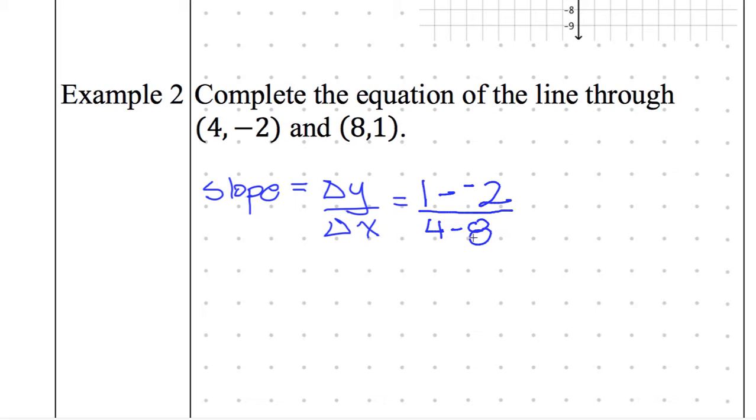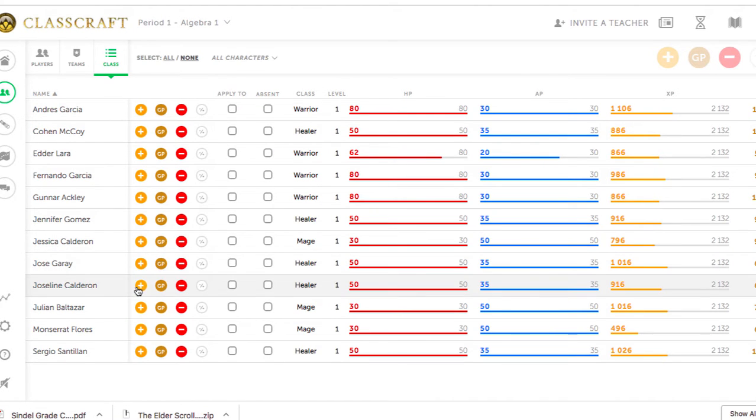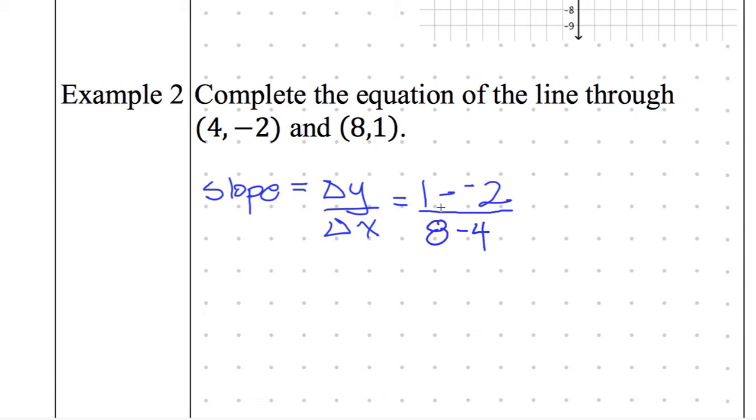Yeah, go for it, Joseph. 8 minus 4. Why is it 8 minus 4 and not 4 minus 8? Because you're correct, it is 8 minus 4. 8 first. Yeah, the 8 first. So the reason here, just expanding more on what Josie said, let me go back and give you your XP before I forget. The reason is because we're always doing the second point minus the first point. We decided to do that, so second minus first, so it's always 8 minus the 4. All right. And if you guys decide to do first minus the second, I'm not going to take off points. That's totally mathematically correct.